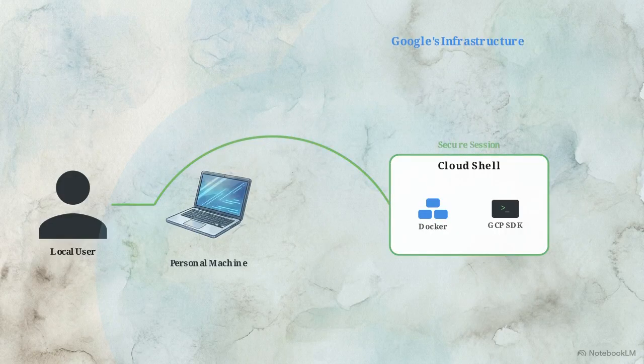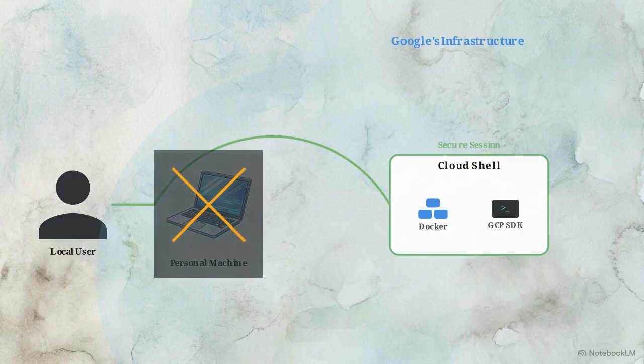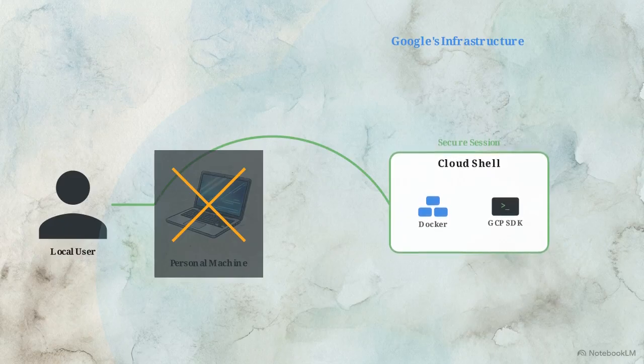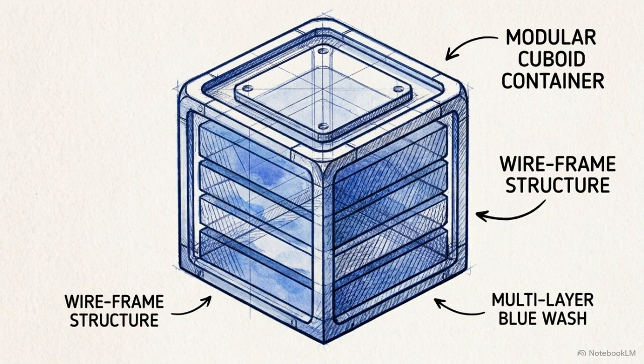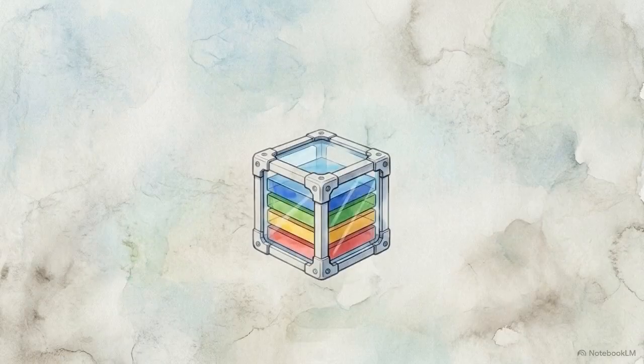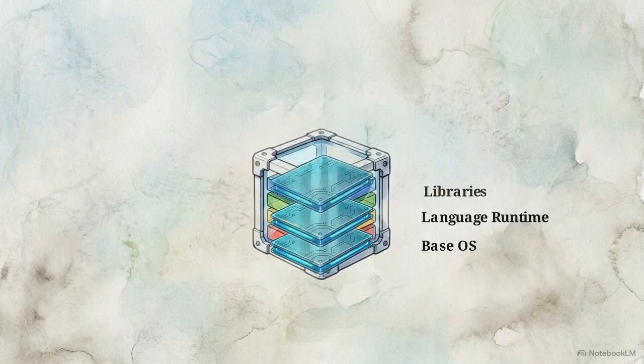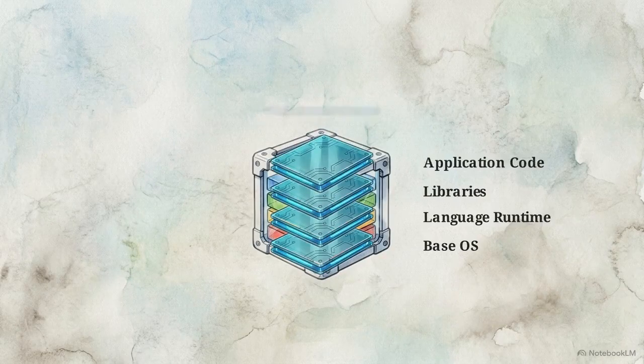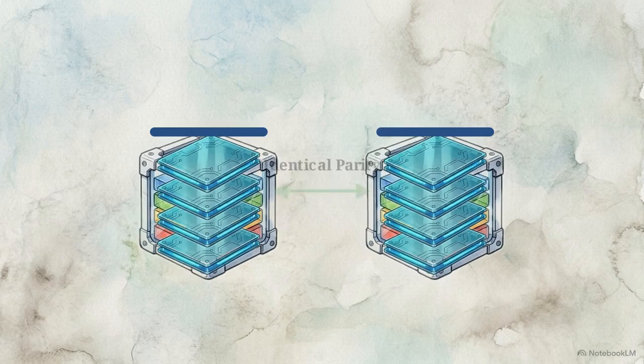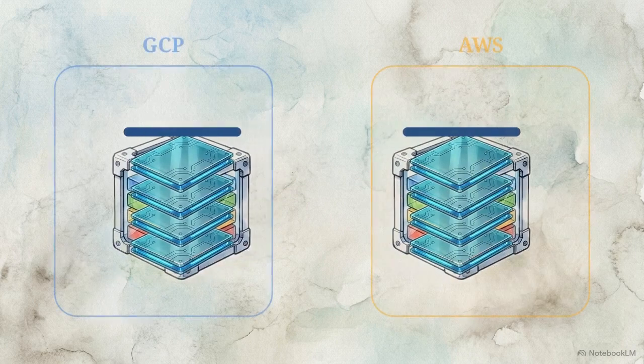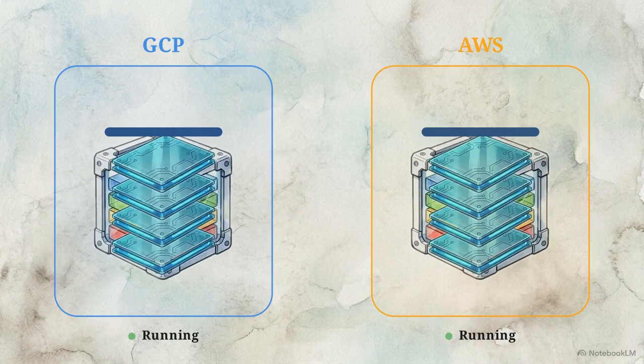Functioning as a bastion host, it provides a secure environment that removes the need to spend weeks configuring local drivers on a personal machine. Once the environment is ready, we use Docker to package the application code for deployment. A Docker container wraps the code in every library and runtime it needs, creating a standardized replica. This ensures parity across test servers and production clusters. Carrying its own environment makes it highly portable, allowing organizations to move workloads between cloud providers without rewriting logic.